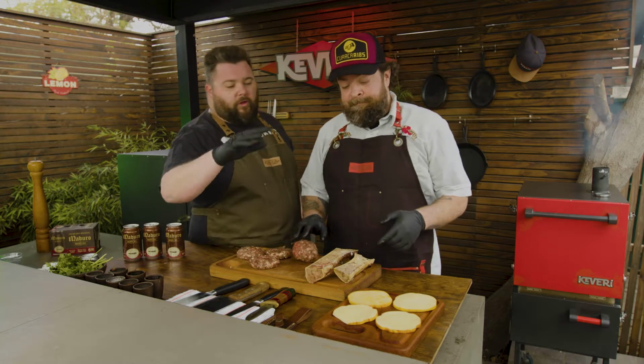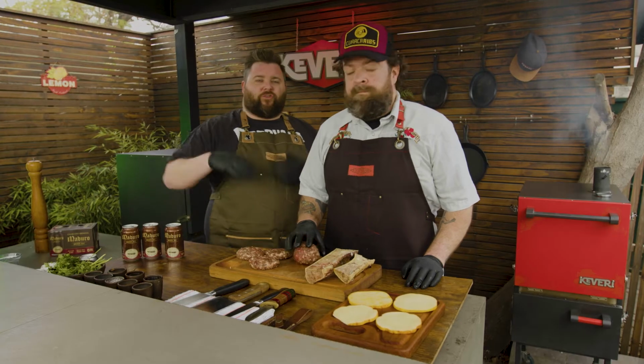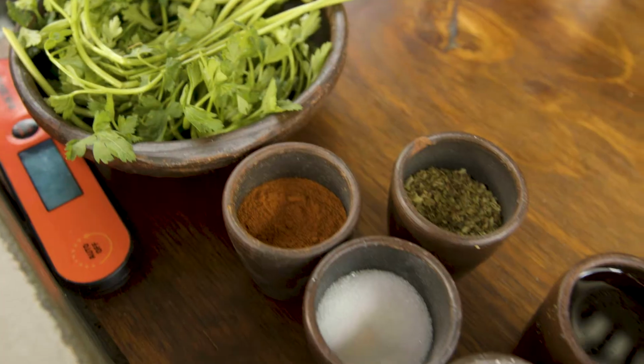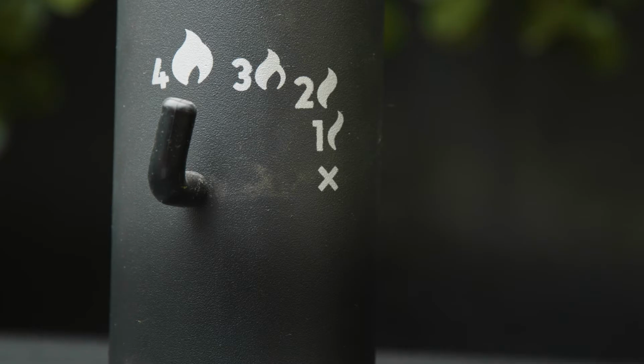So we're gonna be using today provoleta. You can also use halloumi or any kind of squeaky cheese to help that melty deliciousness add to your burger. Plus, we're gonna be making a fresh chimichurri as a sauce on top. We're gonna use the fast grill mode on the Keveri H1 oven. We're gonna put it like 5 minutes and we'll be done.